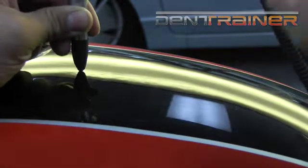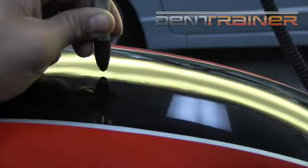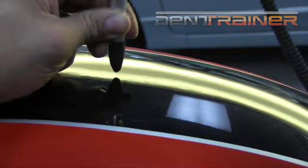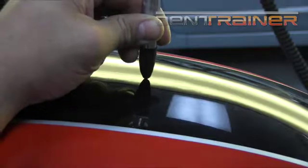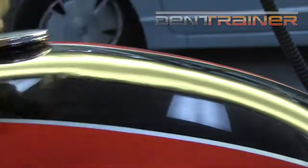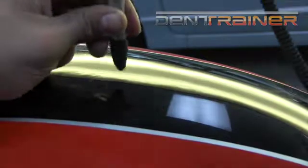You can just tell immediately that a little bit of polishing and a little bit of 2,000 grit sanding just changed the view. It doesn't look so tight and clustered together. It kind of opened it up, exposed the peak, and gave us a little something to work with. Now, if you notice, I only isolated my sanding and polishing on that spot. I did not feel the rest of it needed it. I didn't need to go over the whole tank.